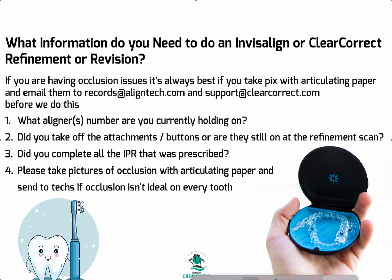Remember, they can't keep going. If you had 30 aligners and you're stopping at 20, you have to hold in 20 until the new set comes in, because otherwise it won't fit, assuming you took a new impression or scan at that one. So what numbers? You might be on 20 upper and 15 lower. So lower and upper numbers.